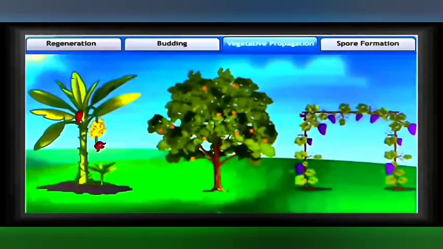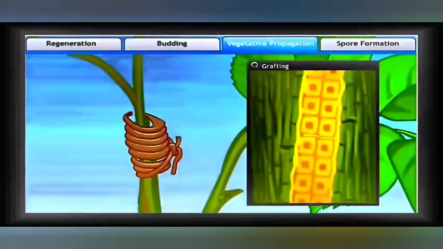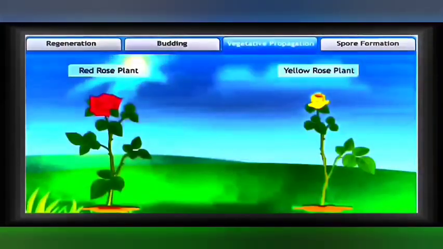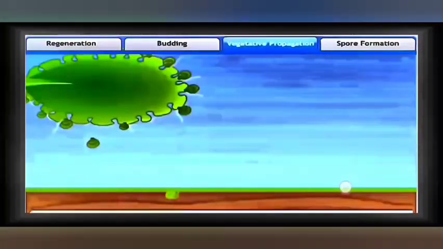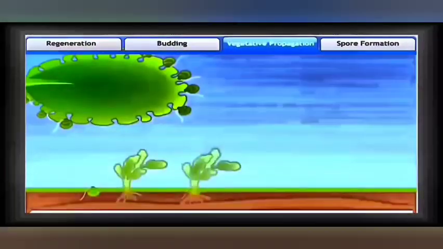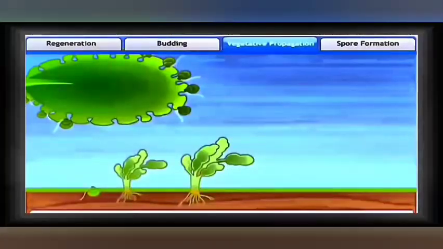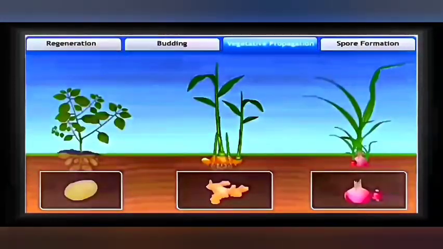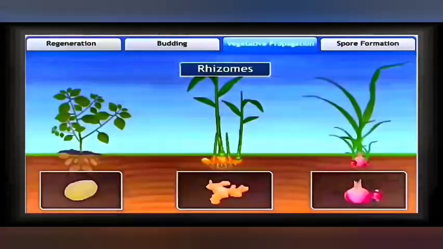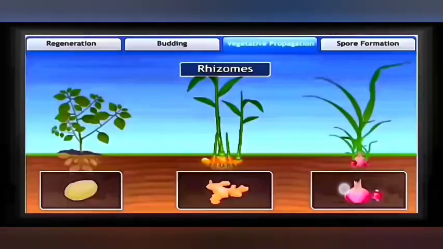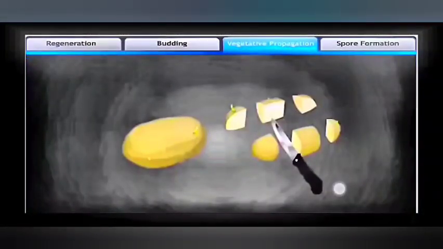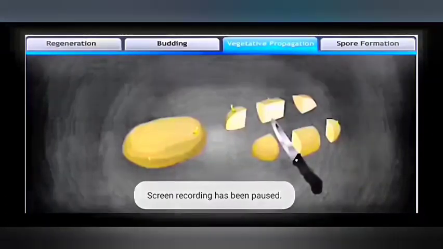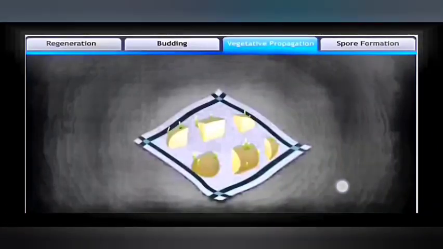Next is vegetative propagation. There are many plants which do not produce seeds. They propagate through vegetative propagation. This is grafting. Grafting is also a method of vegetative propagation. I showed you the bryophyllum. Look here. In this bryophyllum, there are small plantlets present on the notches of the leaves. When they fall down, they germinate into new plants. Likewise, there are many other plants which have parts that grow for vegetative propagation. You can see there are so many: potato, ginger, onion. These parts have the ability to grow by vegetative propagation. Same in the case of this potato. If they have small outgrowths, buds, and you cut them into 6 or 7 pieces, each piece is able to grow into a new plant.